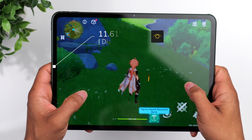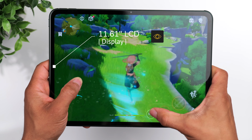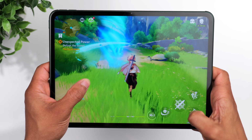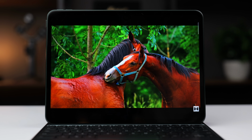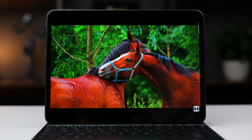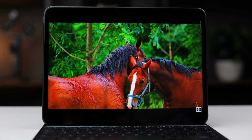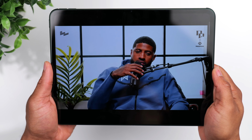Now, as far as the screen, it has an 11.6 inch LCD display. I know most people want OLED displays these days, which is understandable, but you have to keep in mind the overall price point. So once you stop and appreciate the display for what it is, it's actually not bad. It's got respectable contrast levels along with 10-bit color and Dolby Vision HDR support. So you're getting a really vibrant experience.